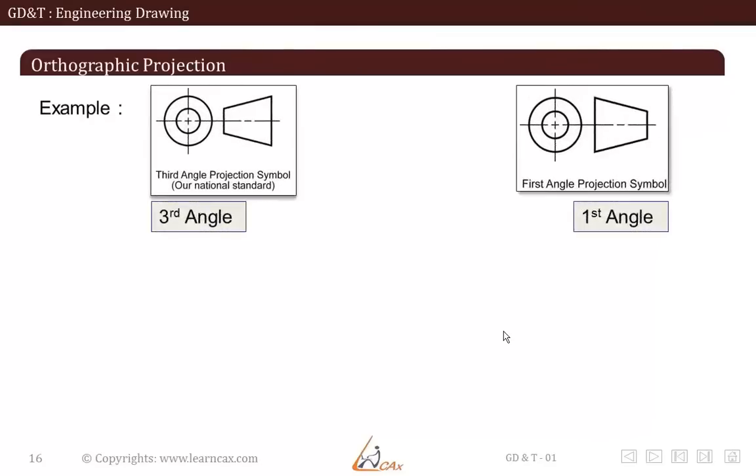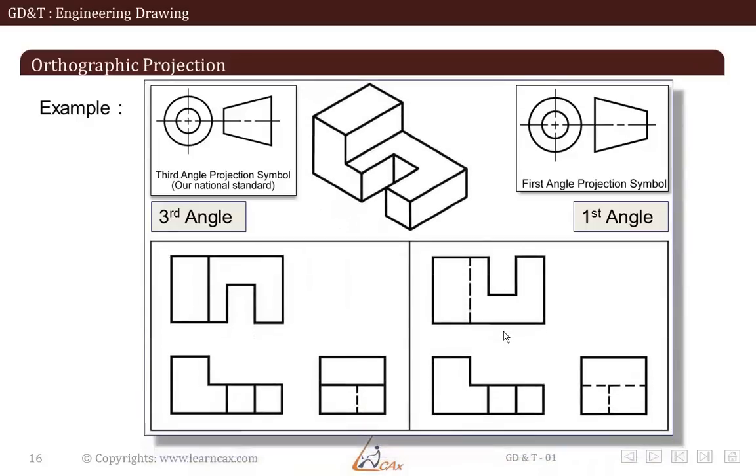Now let us see an example. The left side is the third angle view and the right side is the first angle view of the same part previously studied. Here you can find that when viewed with the third angle projection, the top view will only contain all full lines. Similarly, when viewed from the front, the plane being at the front of the object, you will see all complete dark lines. But when viewed from the right side, the only dotted line that needs to be drawn is for the cut section behind this face of the part.